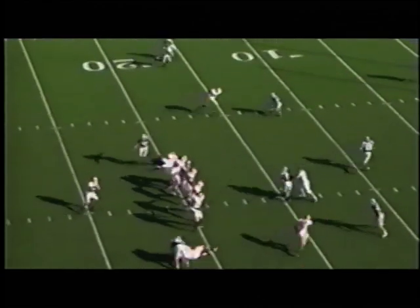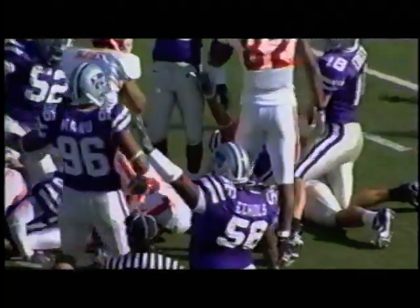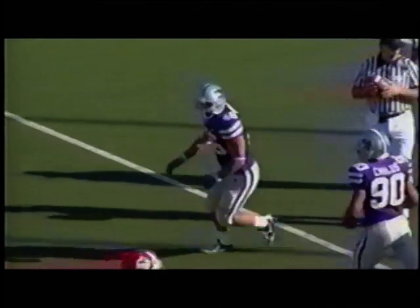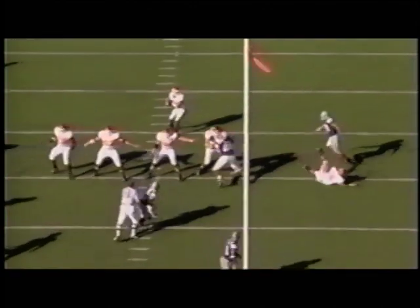Davis and Hamilton go wide to the far side left. Here to the near side, it's Moses, who made that play a moment ago, and Sumrall. Here's Meyer. Throws far side on the slant, and Davis takes it to the five. Lost the ball, or did he? K-State says they've got it at the four, and they do. K-State's got it at the four-yard line with 14 seconds to go in the half. Davis got blasted just inside the five, and the ball squirted out of there.